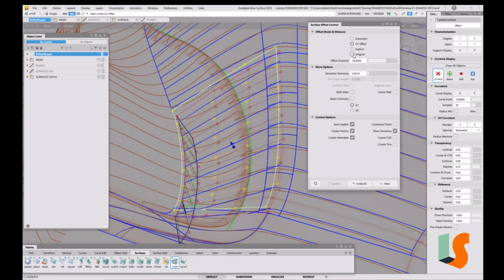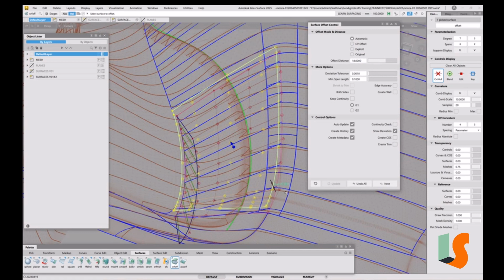The other one is original, which is doing pretty much the same thing. It's now saying that the maximum distance is 121 millimeters, and I know that's total rubbish. I don't know where it's getting that number from because that's not right. But usually that's a sensible number, and I usually find I can look at that one or original and see which one's giving me the lowest maximum distance, and I usually go for that unless the CVs have gone a bit crazy. Automatic will give you completely different CVs.